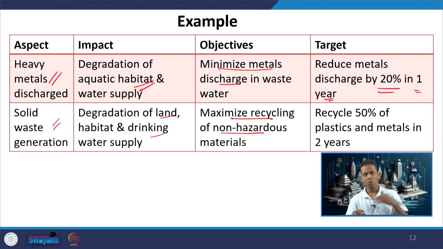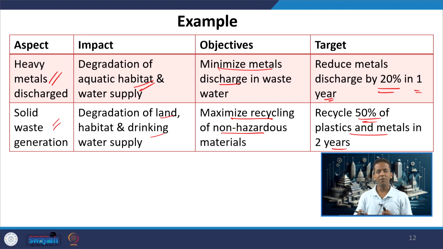If you recycle non-hazardous material, solid waste generation would go down automatically, but then the target would be something specific: recycle 50% of plastics and metals within 2 years. So, these are the examples of aspect, impact, objective and target.